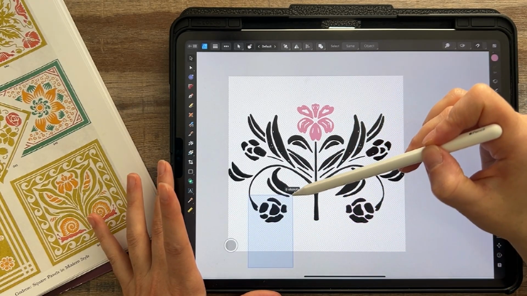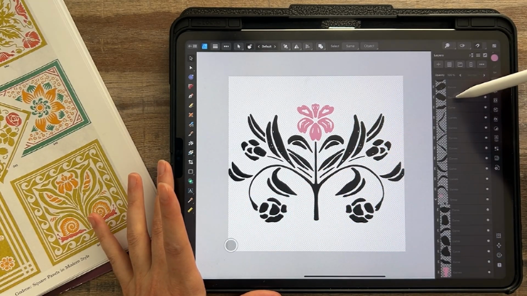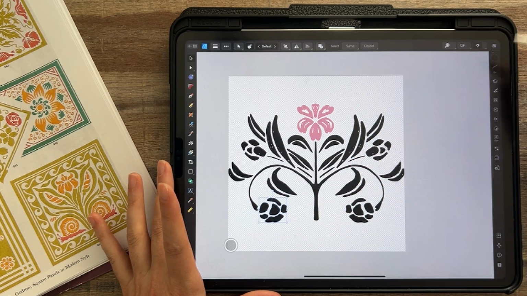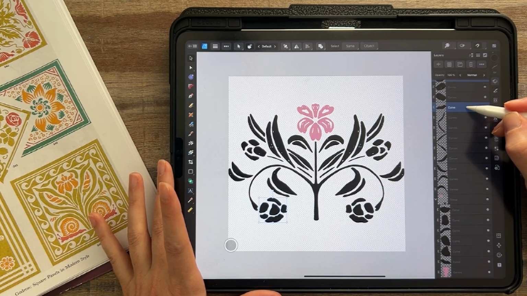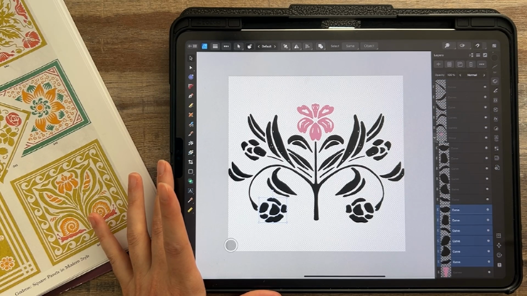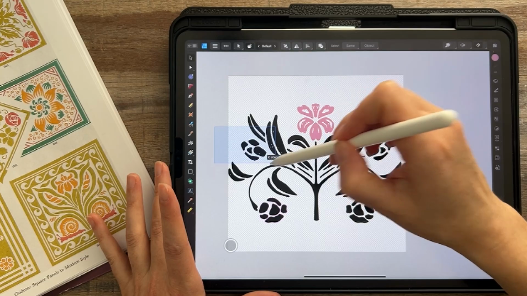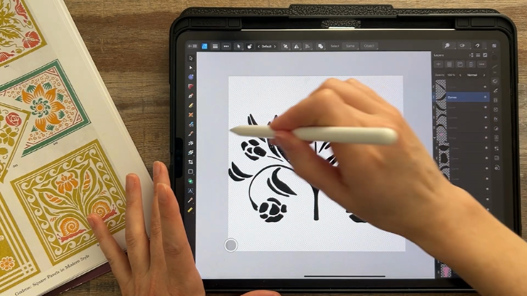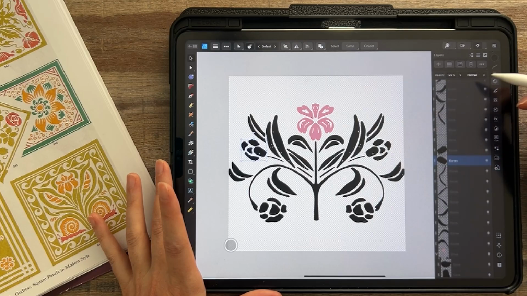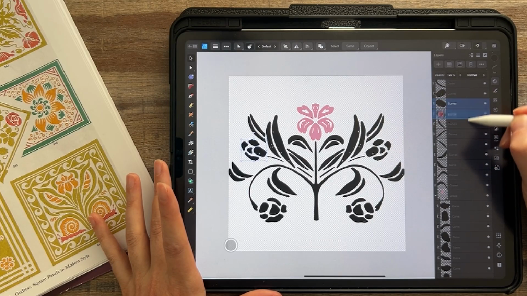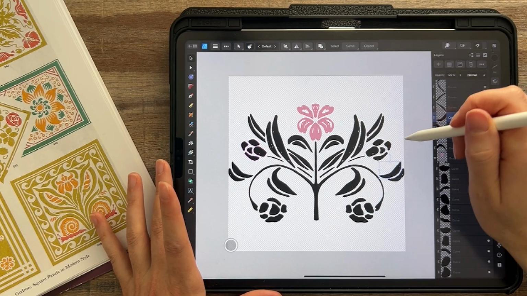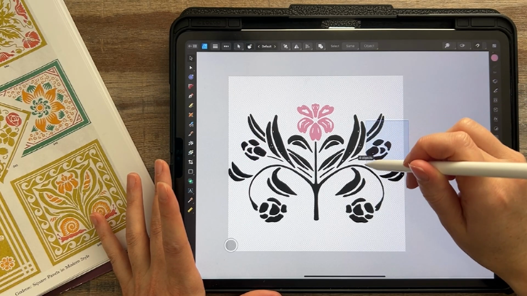Just dragging here, making sure I'm selecting one of these items so I'm not in a group. Dragging to get all of those petals, and then I'm going to drag all those petals into the group. So I'm just dragging every single flower into the group, tap outside of the group, get those flower petals, find the group, and drag into the group. So one piece at a time, dragging all the pieces I need into the group.